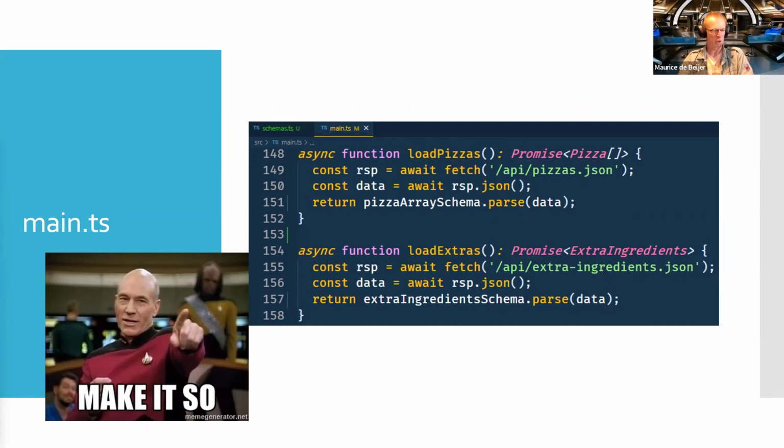So let's open up the breakout rooms again. Oh, actually, let me answer a question, because there is a question here. Any reviews on IO-TS? How does it compare against Zod? I haven't used IO-TS. I know about it. It is similar, but it can do this as far as I know, but I believe it cannot do the next step we're going to do. But there are other similar libraries to Zod which can do this. Another one which you could use is Yup, which is another really nice one, which will do exactly the same.